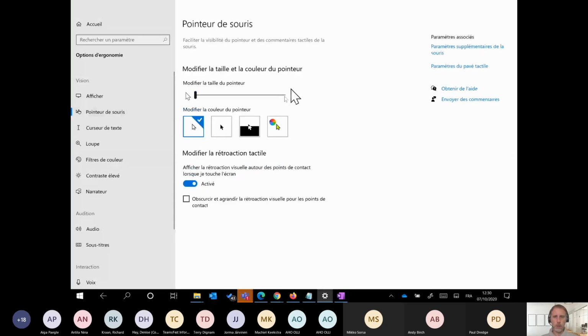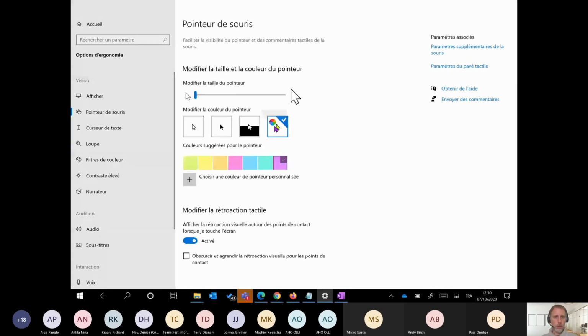You can change the mouse pointer. If you want to have a bigger mouse pointer, then you will have this one, as you can see on my screen. And you can also change the color if you want to put some specific color, as you can see right there. If I want to have a bigger one right there, I will go back.